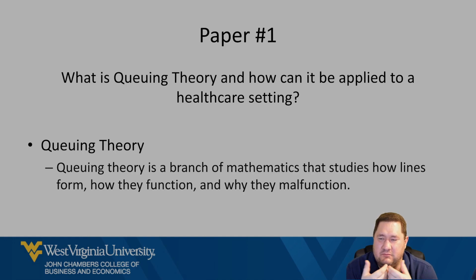So, for example, I needed to make an appointment for my son to be seen by a doctor. He was ill. They kicked him out of daycare and needed to get a medical clearance before he could return to daycare. If you're a parent, this is one of those things that you absolutely hate because you have to take your child to the doctor to get a simple signature because you just know it's a runny nose or whatnot. But I reached out to University Town Center, I reached out to Cheat Lake, and I reached out to the Physician's Office Center. They all have pediatric offices, at least at the time that I had to do this.